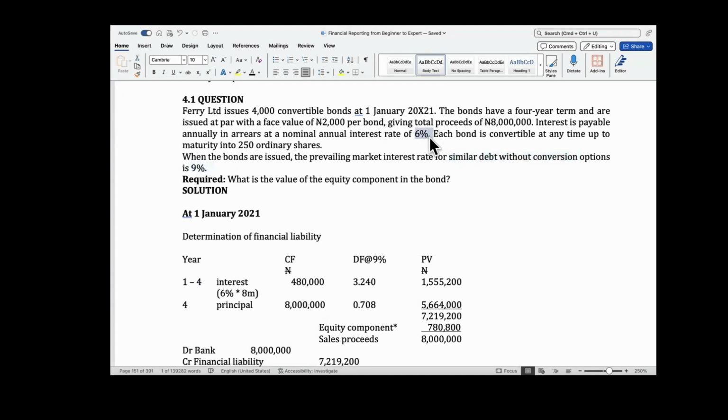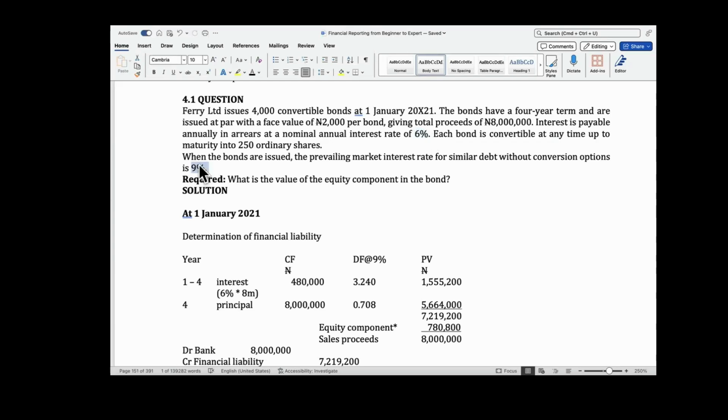It should be, because this 9% has more risk because they don't have a conversion option. The reason why people are still giving us money at a lower rate than market is because they believe they are safe. Even if we default on payments, they will still get shares. So the risk faced by them is reduced compared to that of the market. The market is really accepting a premium because they believe it's a more risky investment.